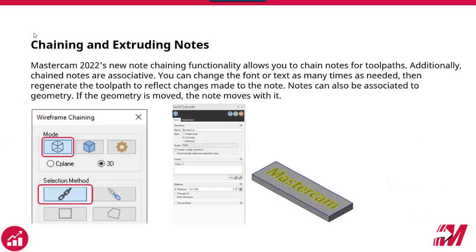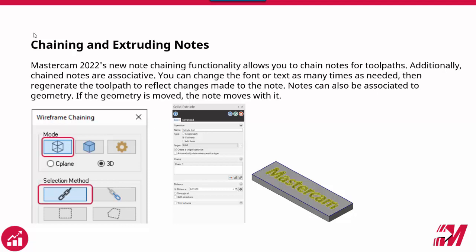If you've been with us for a couple of years, you've probably noticed that Mastercam's made adjustments to the notes function, I'd probably say over the last 4 years or so. And every year they've just made it better and better. Big thing this year is notes had previously been created as drafting entities, which is pretty much useless to most people.